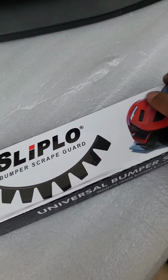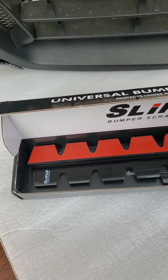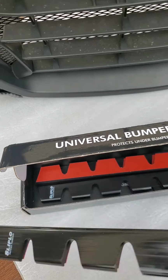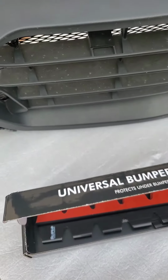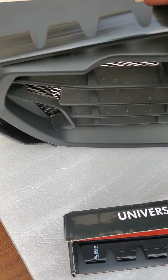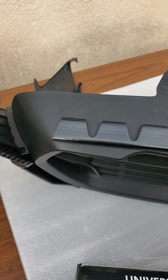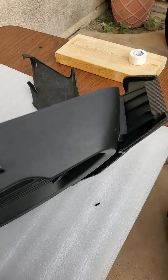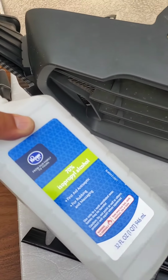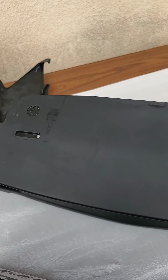I put some of this on my other car. I have some left over, so the way this is going to work is I'm going to put this at the bottom of my bumper so that it doesn't scrape. So in order to do that, I have to prep with some isopropyl alcohol, some IPA, clean it up really nicely and stick it on there.